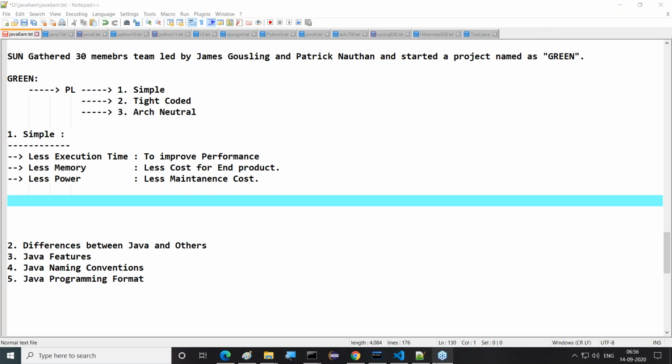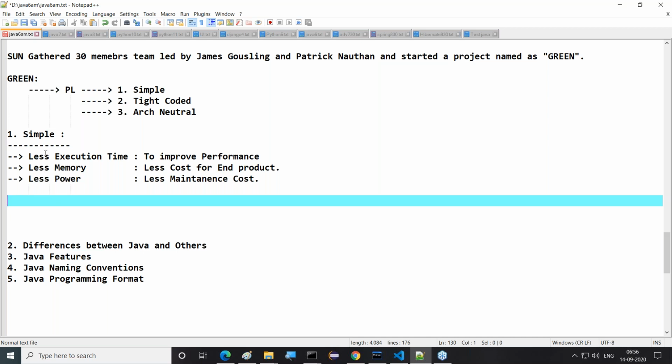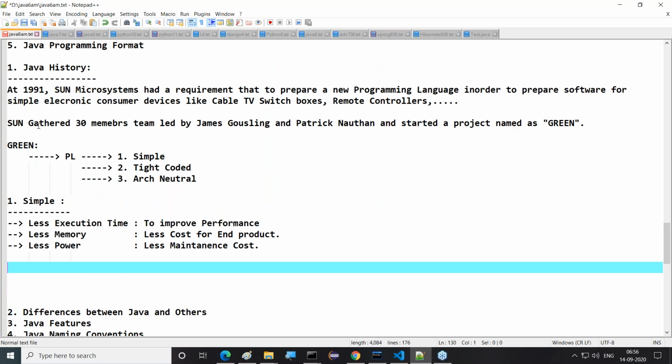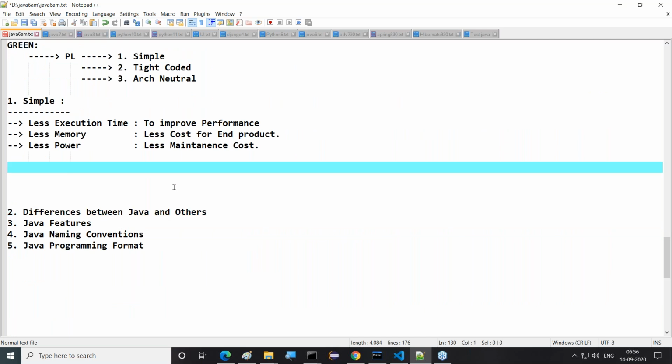Good, guys. Anyway, now we are going to deal with the total Java and its total content. I want to stop the session today, guys, and tomorrow I will restart and continue the remaining part. It will take nearly half an hour more to complete this total Java history. Once I complete this part, then immediately I will start differences between Java and others, guys.